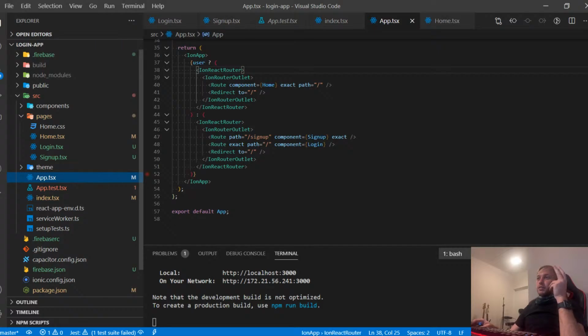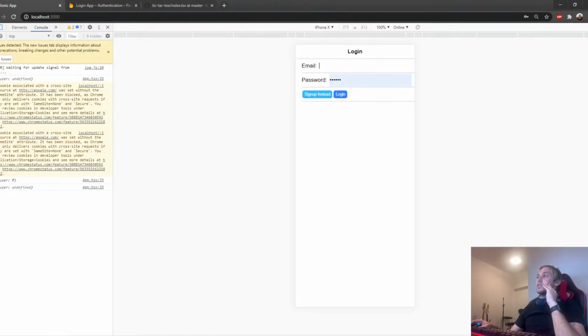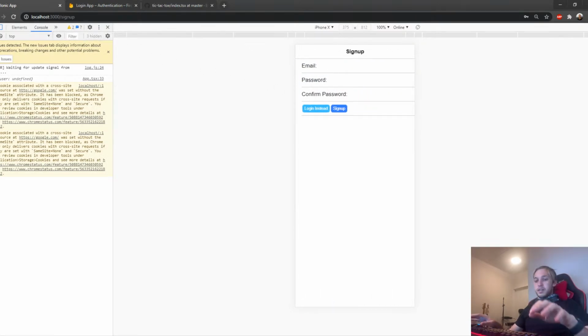So the way our app works now is you either see the home page, which redirects to home, or you see the sign up page. So if you're not logged in as a user, if I go to slash, it's just going to take me to the login page. Now if I say sign up instead, let's make a new one.